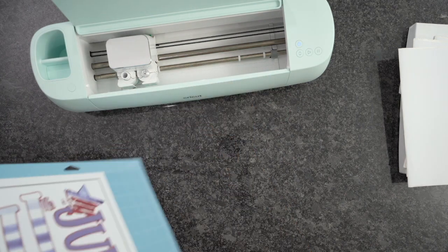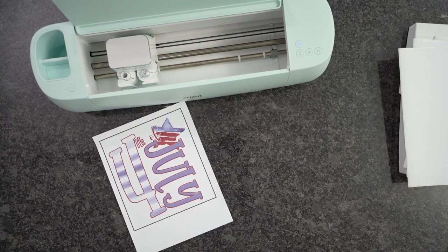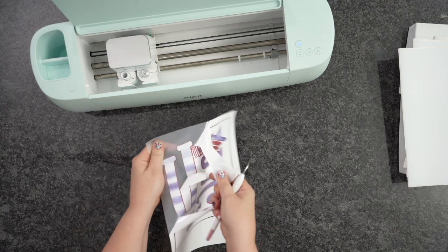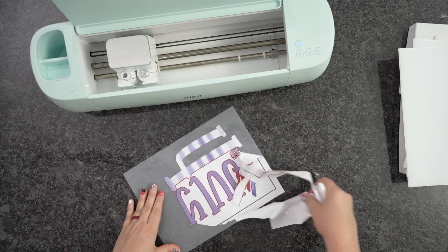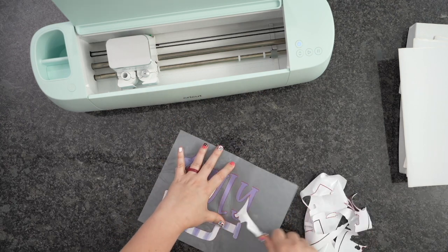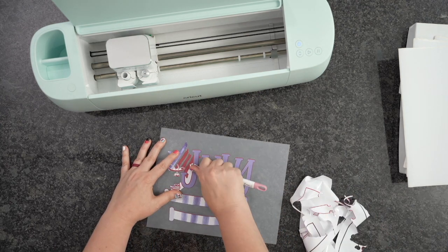All right, so now we're going to go ahead and unload it. I'm going to flip it over to easily peel this off, and now all we need to do is simply weed it. It's just like weeding any other HTV. You're just going to simply peel everything away. I still try to avoid touching any of the ink just in case it smudges.